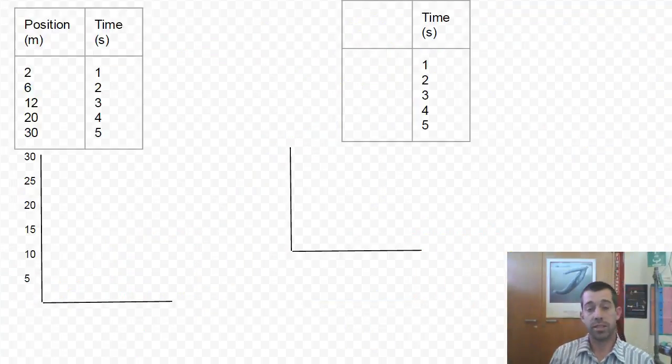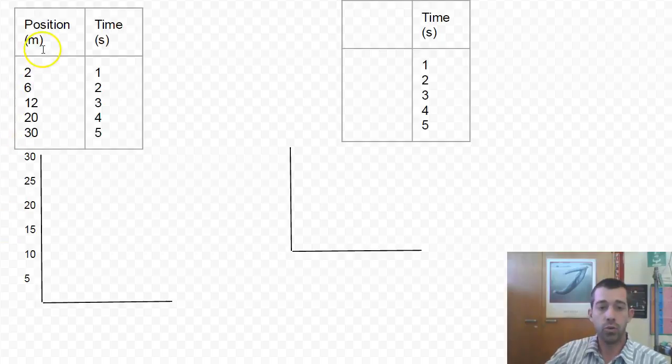Okay, so we just reset my screen real quick to show you a different example. And I want us to look at a new example of position and time. Our last one was something we should have been familiar with, which is constant velocity. The object was going the same distance each second, and so the velocity was the same the whole time. You had a nice horizontal line on the velocity graph. And we found the acceleration to be 0 meters per second each second, because the object was not accelerating, it was not speeding up or slowing down.